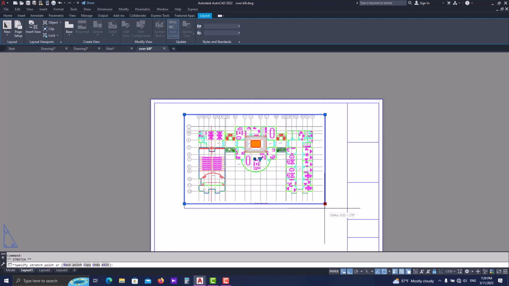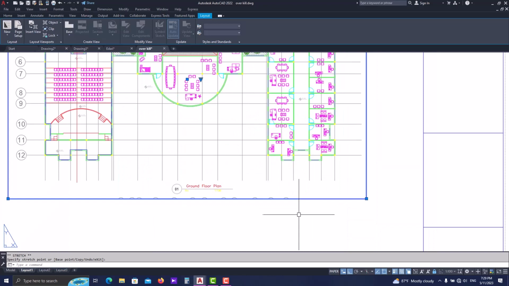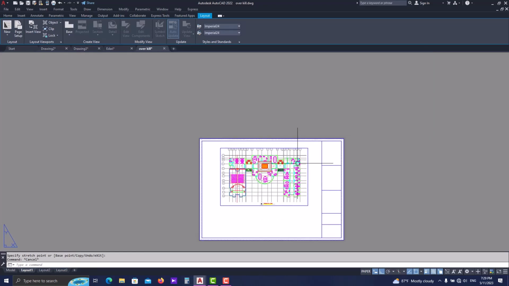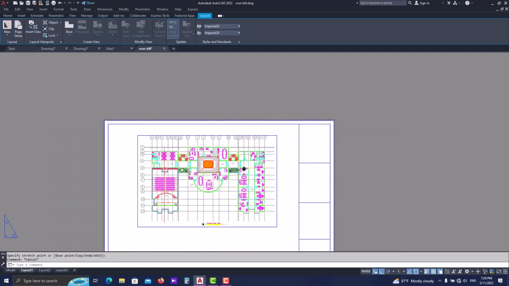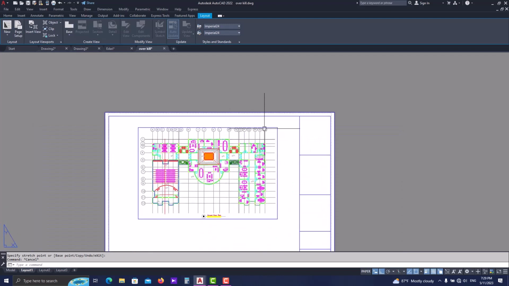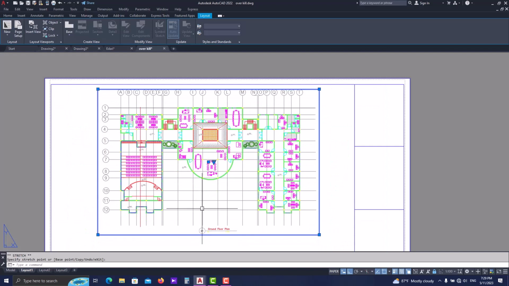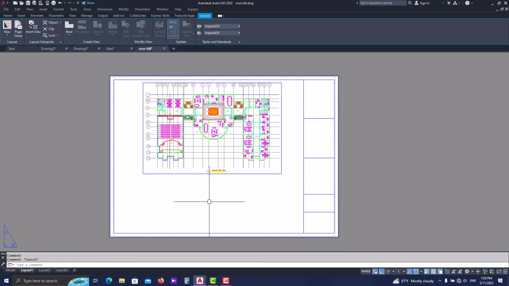like this. All right, now what happened here is that now we have a sheet, and this part of our plan is set in it with a scale of 100th. And by the way, we can use this squared shape grip to move our viewport boundary. And the triangle one is to control the scale. Okay, so this was the plan.